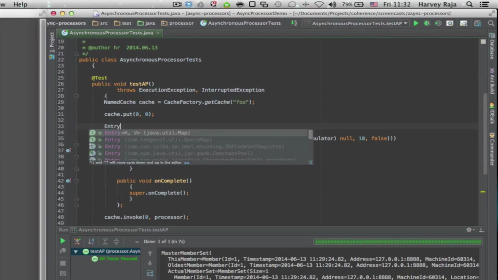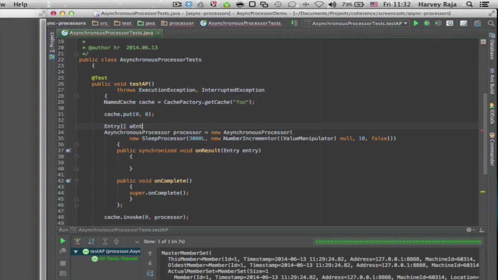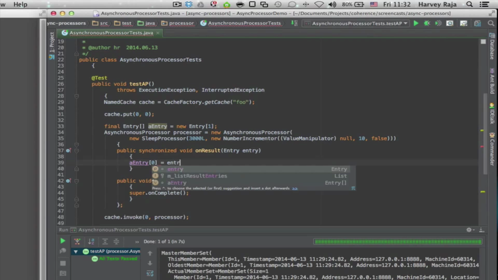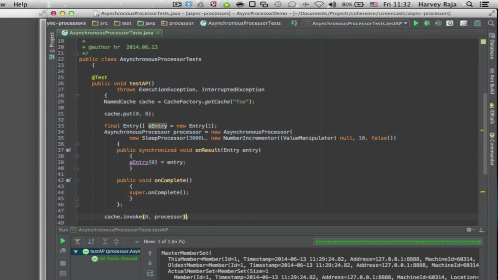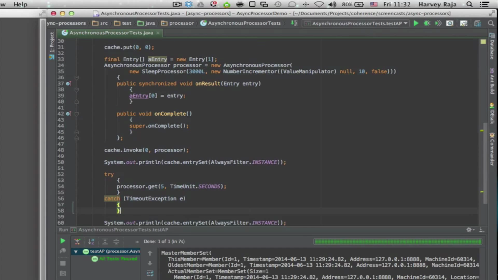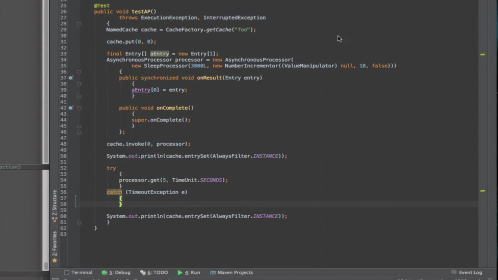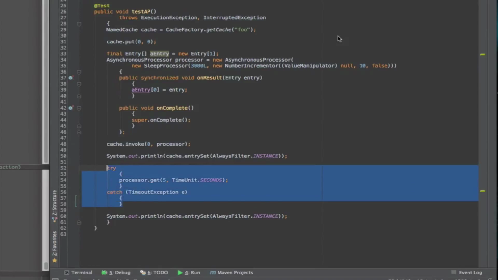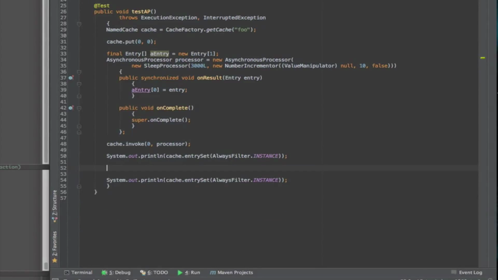So let's do a little bit of workaround in terms of providing access to the enclosing class by creating an entry array and exposing this entry at index 0. So we know that we're only ever going to have one entry, so we can do this very easily. And that means that outside the anonymous class, let me just remove this to show the screen a bit easier, we can now access the entry.